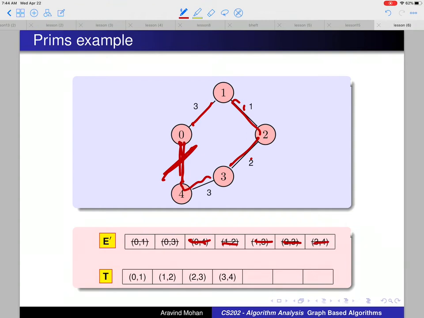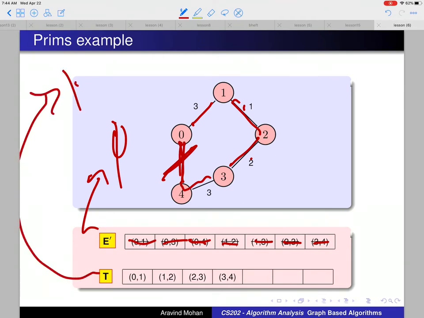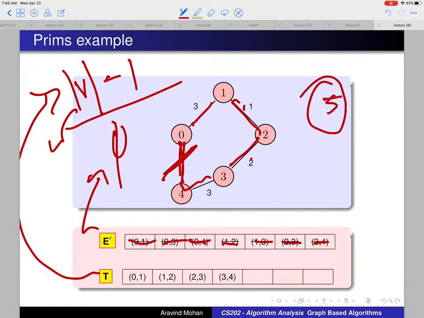Right? So the algorithm runs all the way through till this E prime gets empty. Right? So when E prime is empty, that means then we had visited all the vertices, and we had created the MST. And also keep in mind, this T here is of size V minus 1, right? So where that V here is simply the number of vertices. So here we have 1, 2, 3, 4, 5 vertices. So your T will have only 4 elements. That's 5 minus 1 is 4. So it will have only 4 edges. Basically, the size of T will be 4.